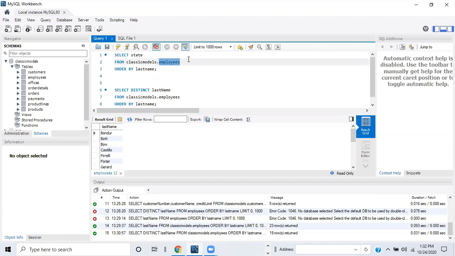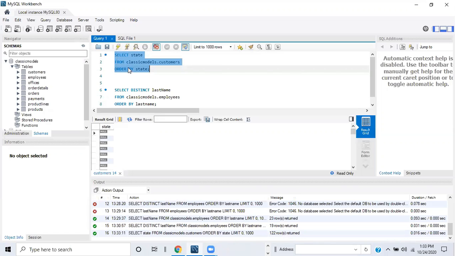So I'm modifying my SQL up above, customers, and we're going to order by state. So I select the state column from the customers table, and I order by state in ascending order. The first state would be Alabama, Alaska, one of the states that starts with an A. So I'll run this.